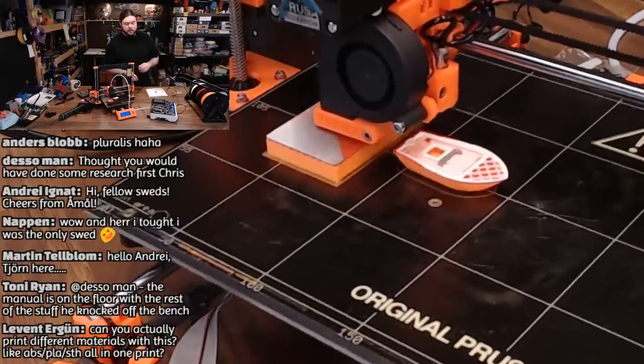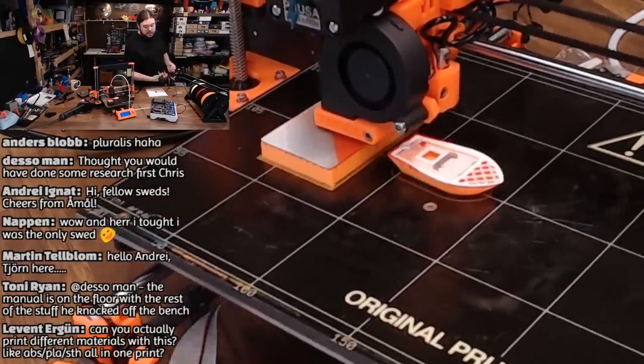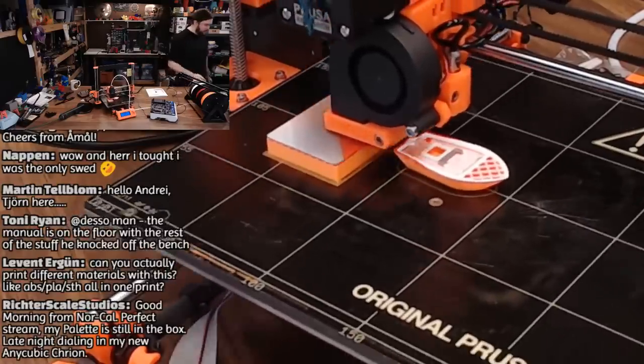I don't know, different materials. I'm guessing you can. I don't know how well like PETG and PLA and stuff would splice together. I'm not sure.